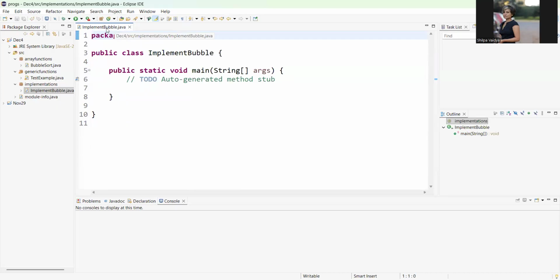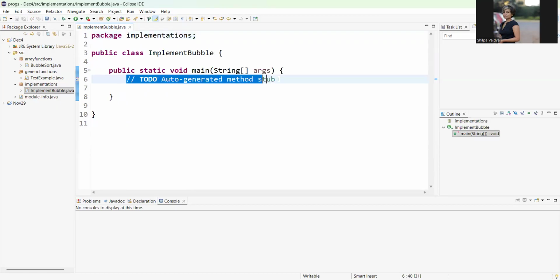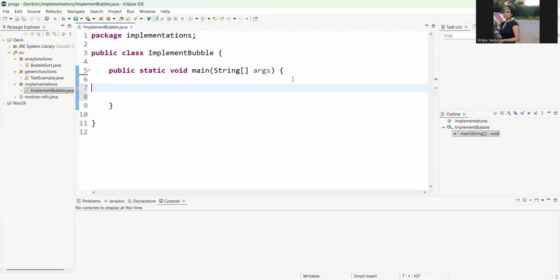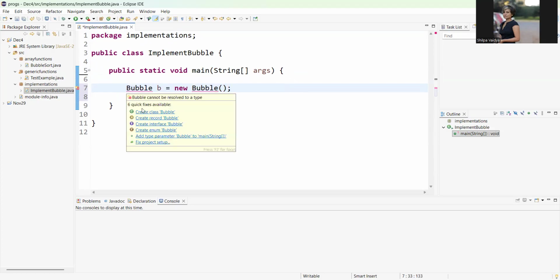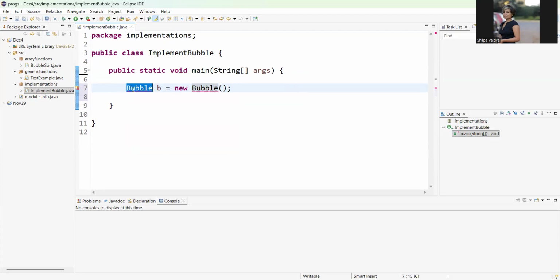So here, in this function, I want to create an object of bubble, let us say. You're getting an error. When you hover on this, it is going to tell you create bubble, create record bubble, and all these things. But bubble is coming from which particular package? Array functions.